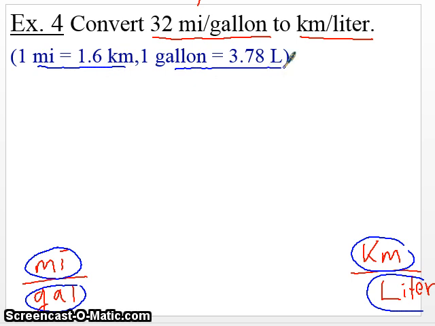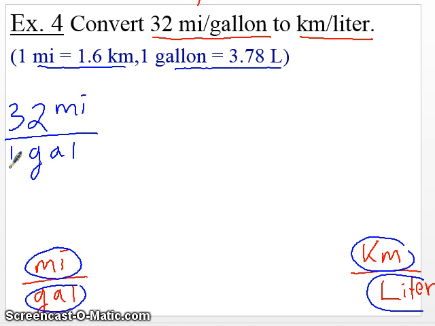Oh, that makes it easier. The setup will be the same. The only thing to watch for is that the bottom will cancel with the top and the top with the bottom. Let me show you what this would look like. You always still write the number that you're beginning with, which is 32. I'll write it as miles, and then divide the whole thing by gallon. Really it's miles per 1 gallon. Oftentimes, whatever per, just put a 1 there. So 32 miles per gallon.